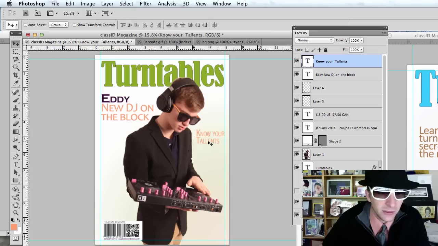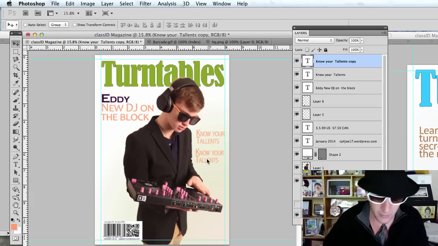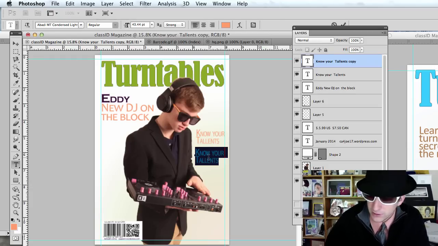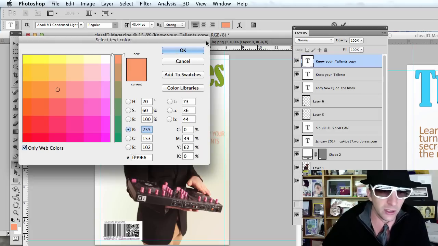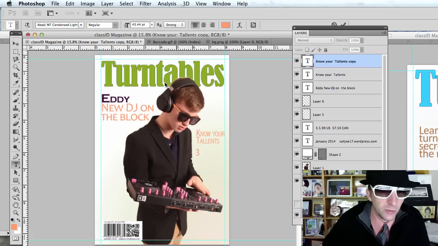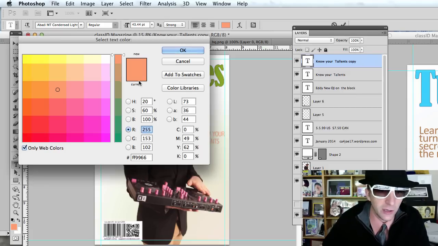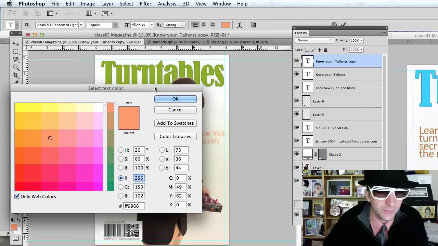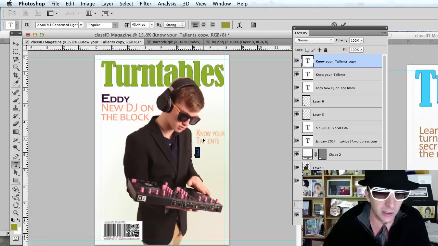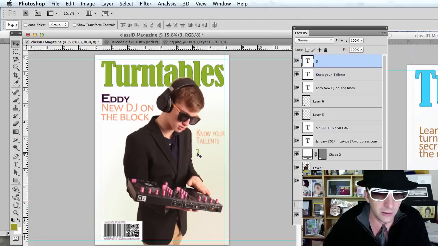Sometimes they also put like page numbers. You could hold down the Option key, make a copy, T. Let's say it's on page 3. And you could again change that color to one of your swatches that you picked. Again, if you're trying to pick a color that was there, you can hit the I for eyedropper tool. You double click and then click on that green. You can get that green back and hit OK. So now my thing is green. So I could put that 3 into there so they know what page number to find that. But again, that's up to you in terms of what you want to do to make it look legit.